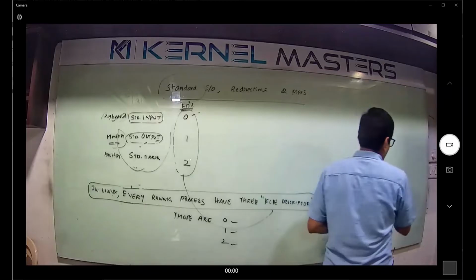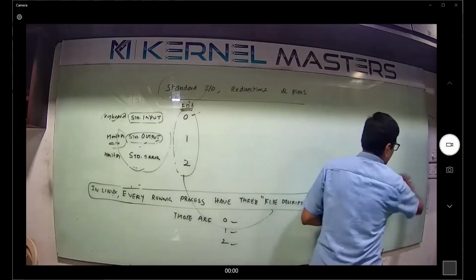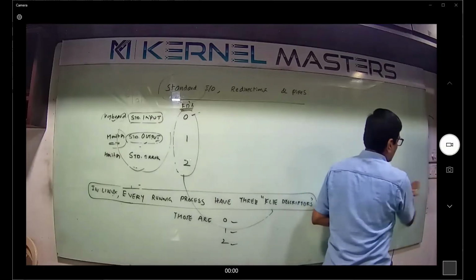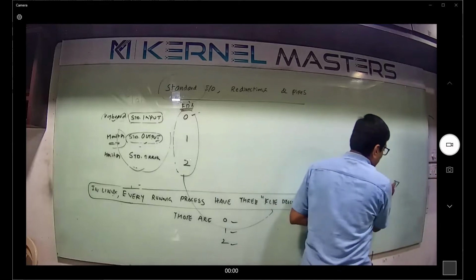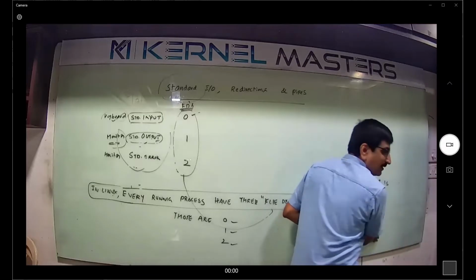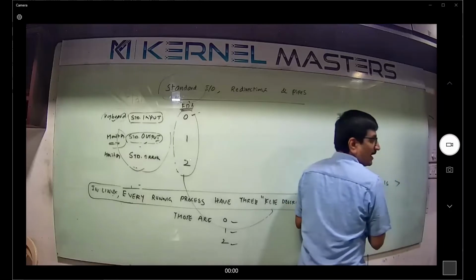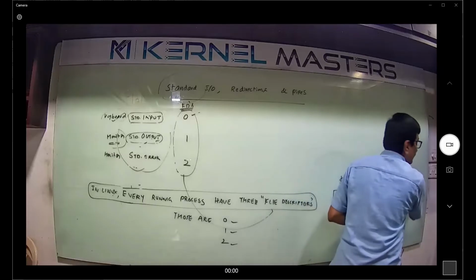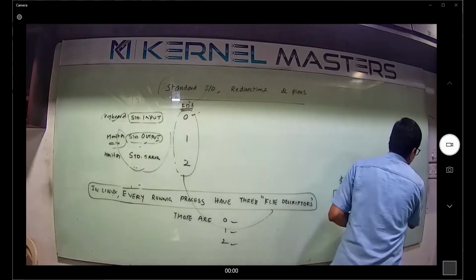You can see this symbol now. The ls output is written to this side, not to the terminal. The ls command output is writing to this side. We change the direction: the default is the terminal, but if you mention this, the ls command output is redirected to another area, a file. This is a file name.